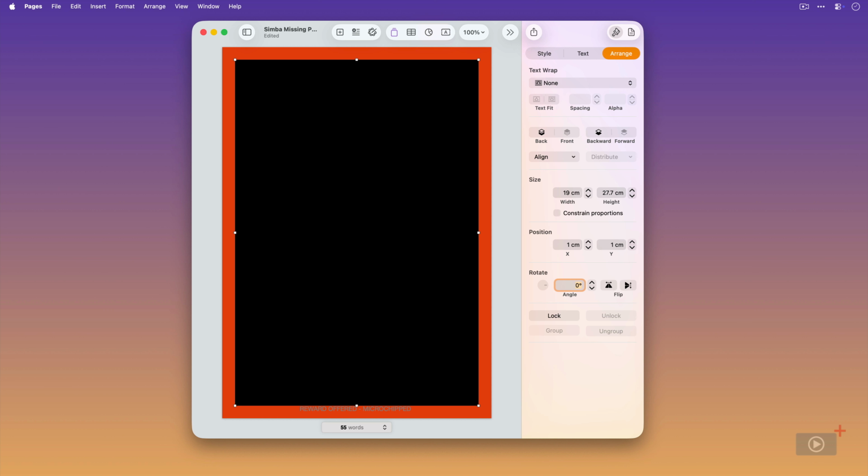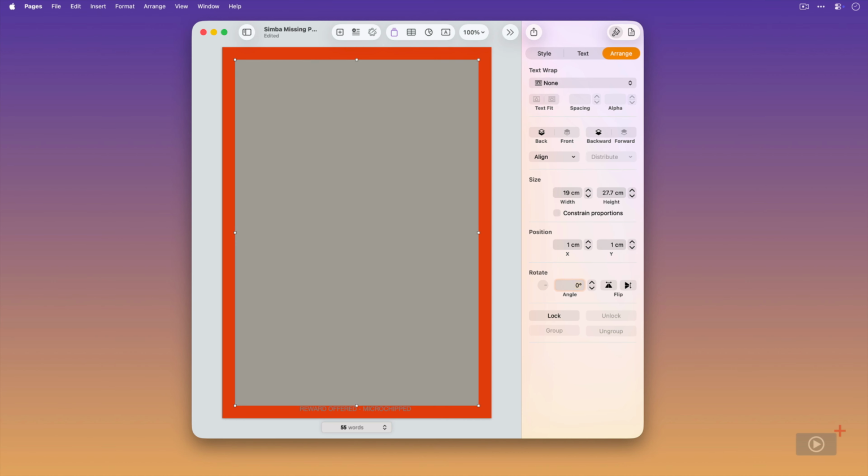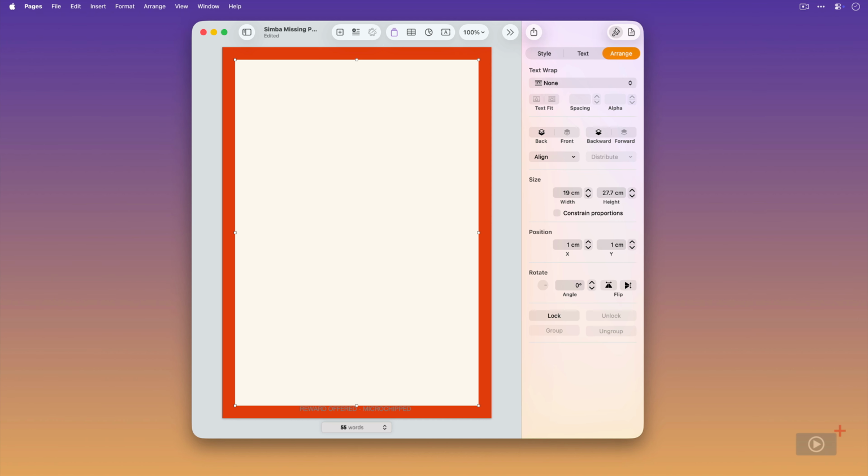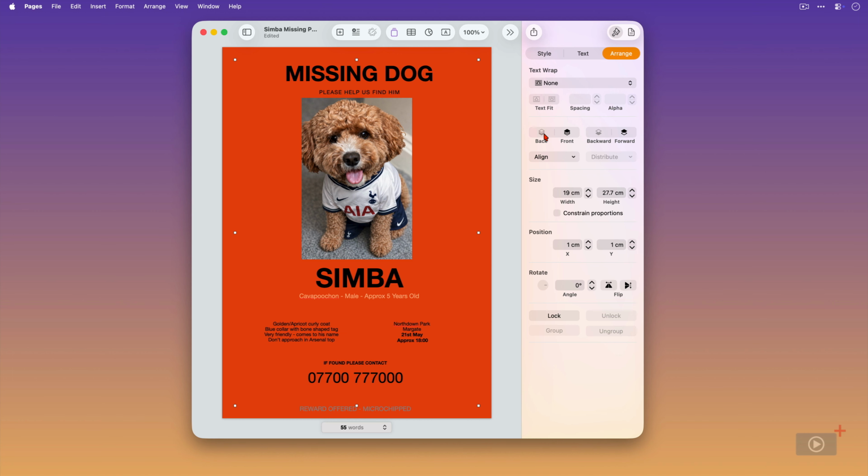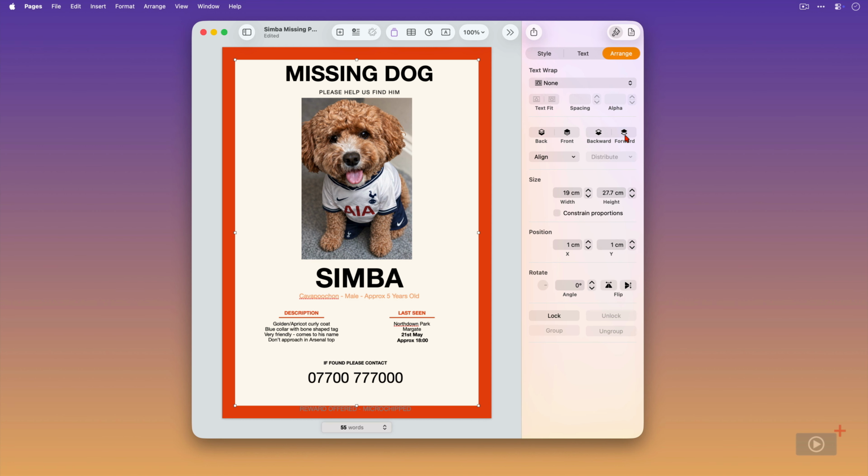Now I don't want that to be a black color, of course. I'm going to pause and change it to a cream color that I quite like. And there we are, that's there. Now to very quickly place it on top of the orange rectangle layer, I'm going to move it directly to the back. We can see the orange layer is covering it at the moment, but I'm just going to move it one layer forward, and there, that's in position.